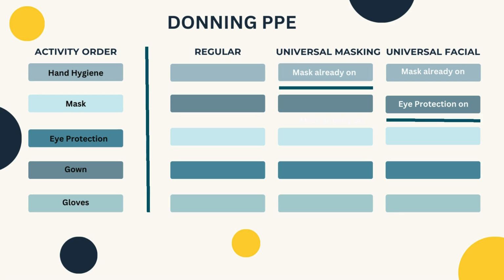Okay, so hand hygiene always needs to be performed prior to touching clean PPE. So this was correct. What we didn't do is stipulate if there was any source protection ongoing within the home, as we've been doing a lot through the pandemic. So we're going to assume that it's regular measures. But we have included if the staff member was already wearing a mask under universal masking, or if the staff member was already wearing their mask and eye protection, so universal facial protection.